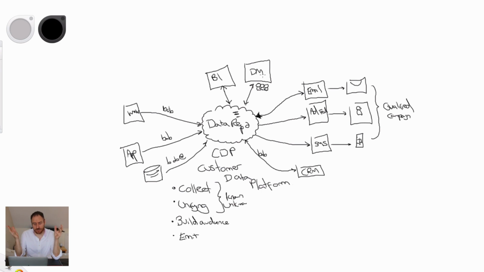So again, if someone buys something online, your BI team work out what product to show them next, and you run campaigns to do that. But then they go and buy that thing in the store. You want to know about that so you don't keep advertising to them the wrong product. Having a central place where all your data flows into, but not only that, it's not just flowing in there, it's being able to put people in and out of audiences and then send it to your activation platforms and keep those audiences in sync. That is the real power of a CDP.